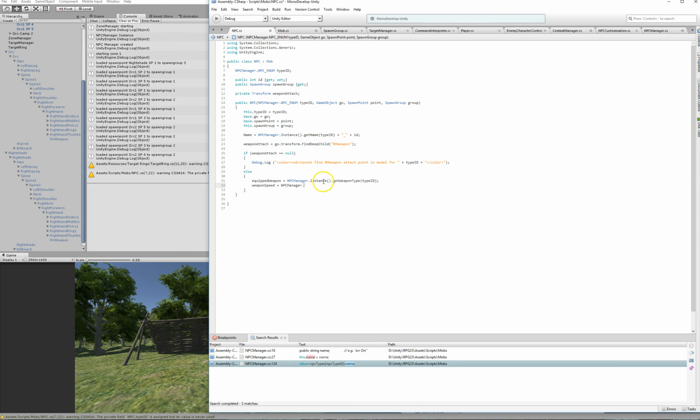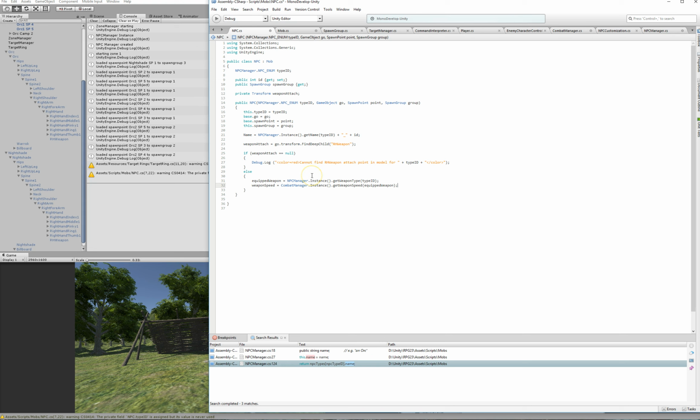Go back down here, weapon speed, NPC manager, combat manager dot instance dot get weapon speed, and that's going to be the equipped weapon. Okay, those are two very relevant pieces of information that will change each time the weapon changes.